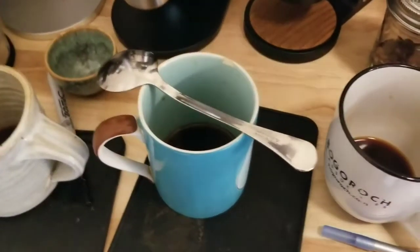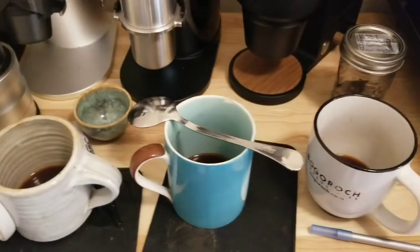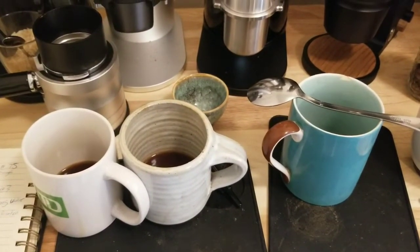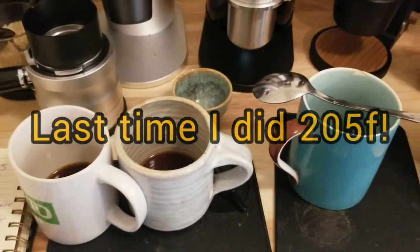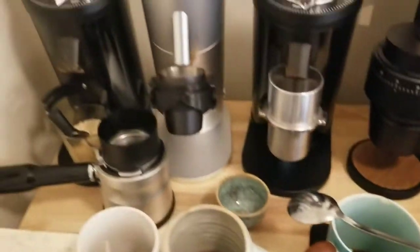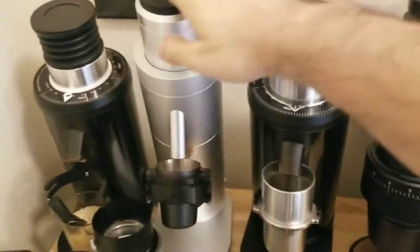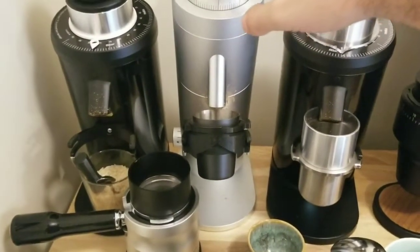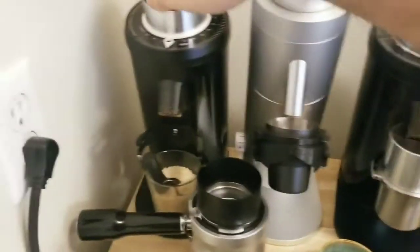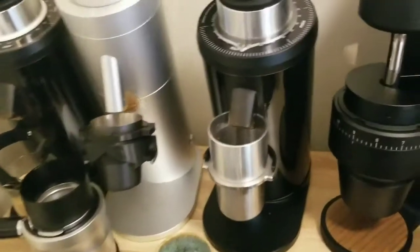It has Earl Grey and peach cherry notes, and I am definitely getting a tea-like flavor. I used 196 Fahrenheit, a much lower temperature water this time in the Aeropress, and I also used a more concentrated brew ratio, which I like better. Last time I did 16 grams in, which varied a little bit grinder to grinder. The Key actually did really well: put in 16 and I got 16 out. This one had 15.6, which is close enough, but these ones with the bellows both got 15.8. So they did a little better, but I might also be blowing out more fines with this thing.